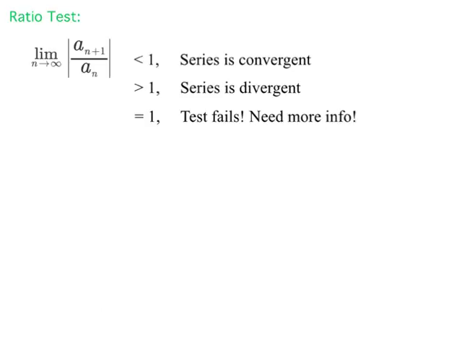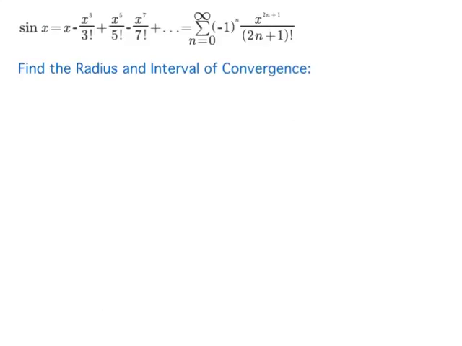So let's actually start by ratio testing one of our friendly little series, and we'll see what the interval of convergence is and what the radius of convergence is and how that all makes sense. I want to show that the series that approximates sin x is actually good, as an infinite series, for all values. So we're going to use our ratio test to do this. You'll be asked to find the radius and the interval of convergence, and we're going to be able to find both in this particular situation.